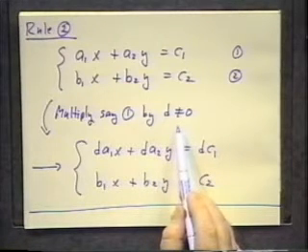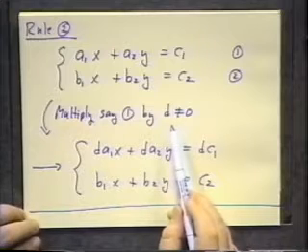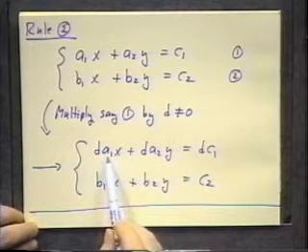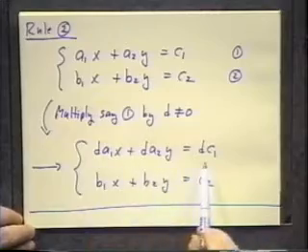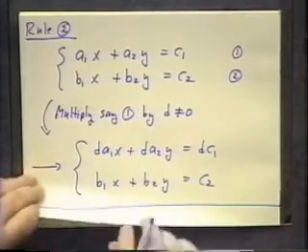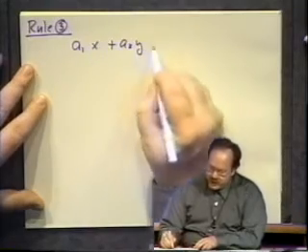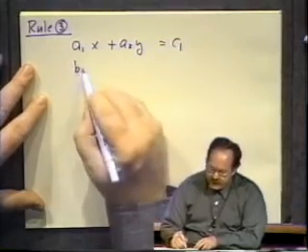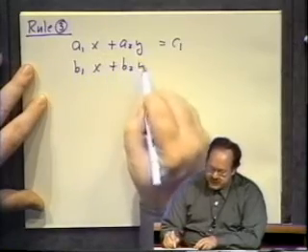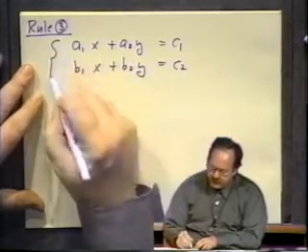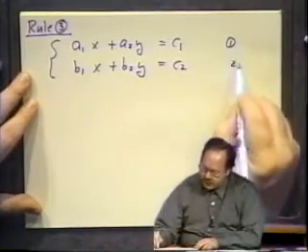Sometimes you may want to think of that as dividing out a certain number so that the d times a1 becomes 1, for example, or something else. But multiplying by any non-zero constant is legitimate. And finally, rule 3. Now this is, of the 3, the most complicated, but it's not very complicated. Let's again imagine I start out with a1x plus a2y equals c1, and b1x plus b2y equals c2. Okay, and so these are equations 1 and 2.